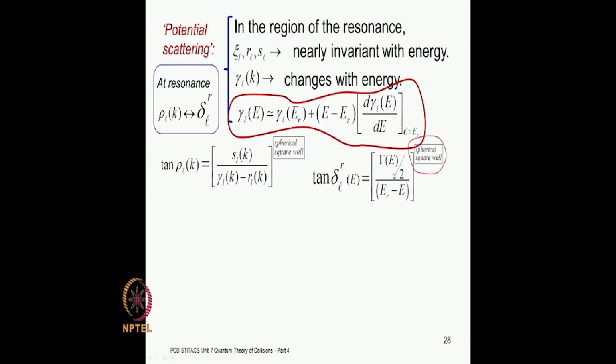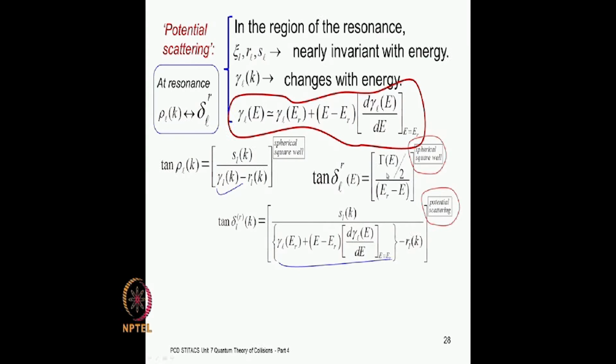This is how we defined gamma, so that this becomes equal to this at resonance. So, this is how the width gamma was defined, and now to write it in terms of S and R, we write this gamma in terms of this expansion on the right hand side. So, you have got this expansion here and then you have got S and R over here, but these may have a different interpretation than what we had for the square well case.